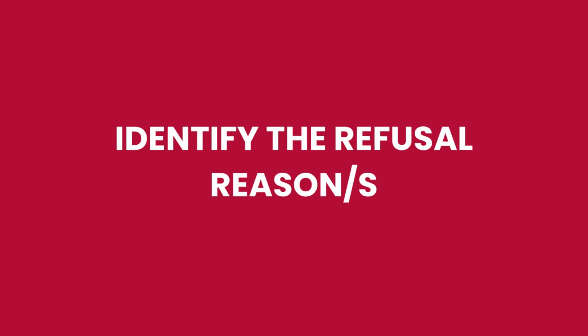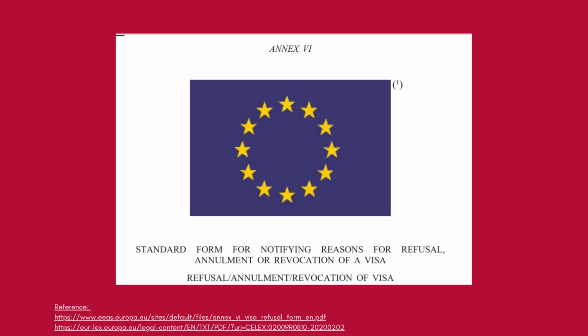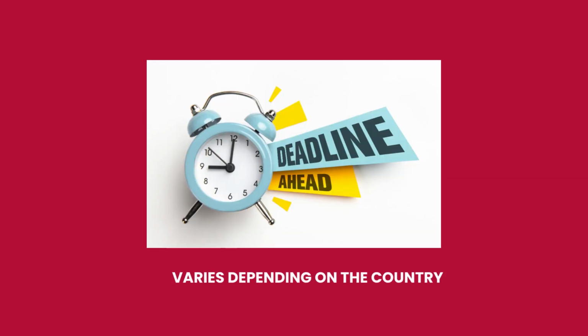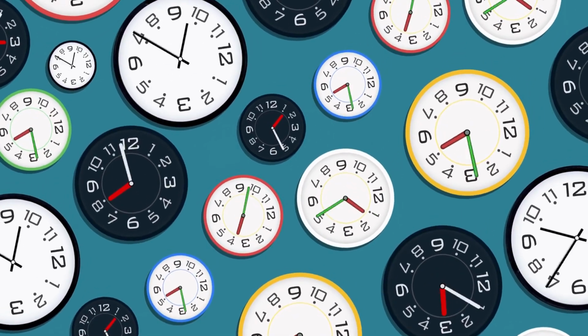What are the refusal reasons stated on the letter that you have received? The refusal reasons can be very specific or they can also be general, depending on the country where you have applied to. Next, take note of the appeal deadline. Take note that the appeal deadline varies from country to country. It can be from 10 days to 3 months.